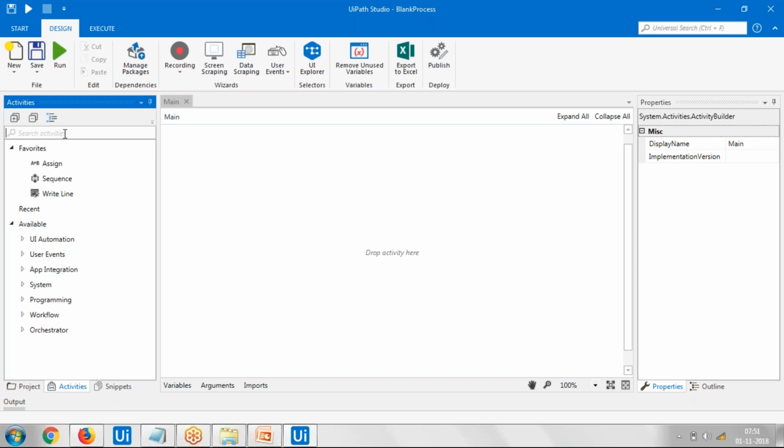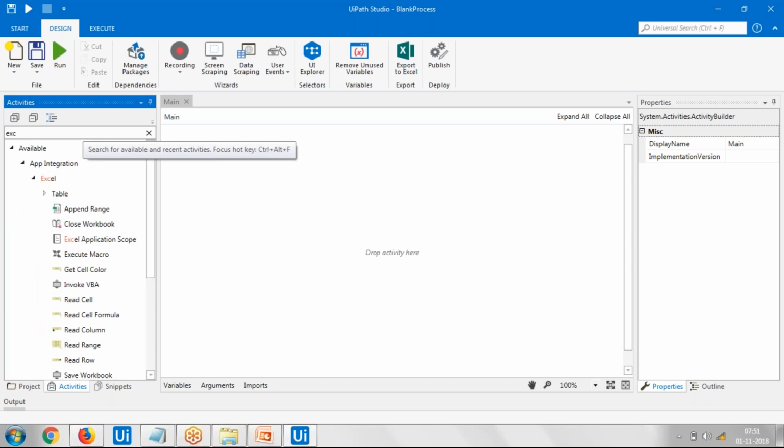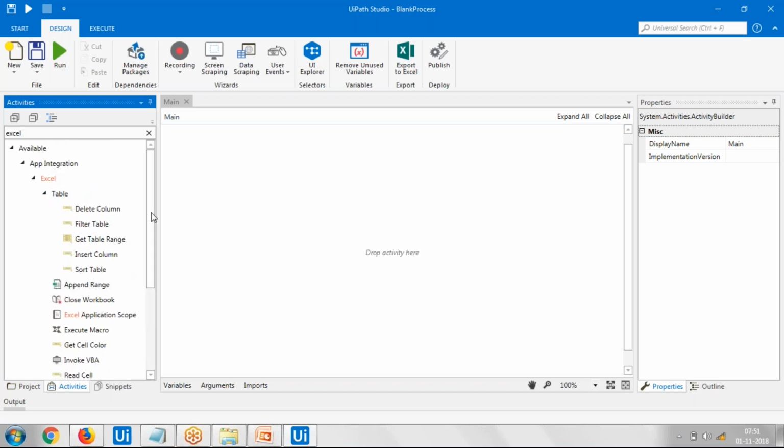Here we can search any activity available in this list. Let's say, for example, Excel related activities. I have typed Excel. See here, Excel table. All the Excel related activities are here. In this way we can search any kind of activities.